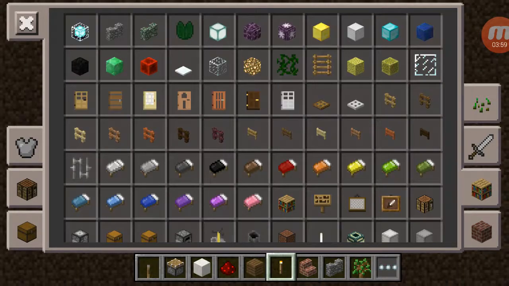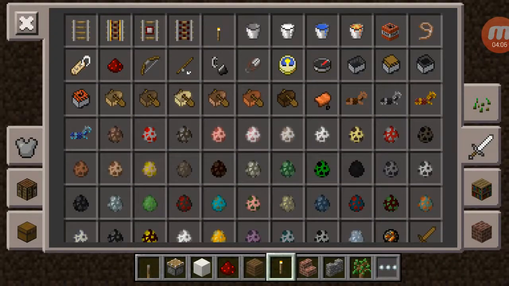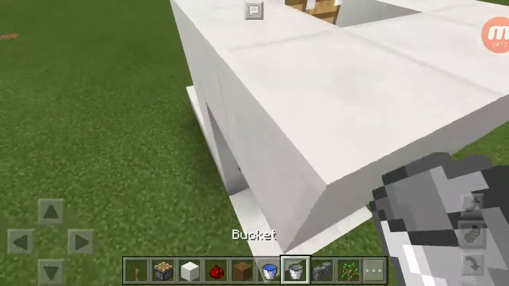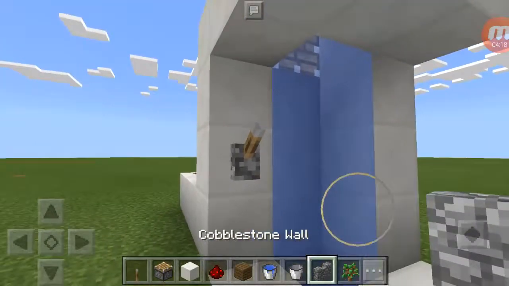And the water bucket. Where is it? Water bucket, oh there. And we need to put a bucket in our zone, to see if it's filled or not. Oh, there we go! Nice!